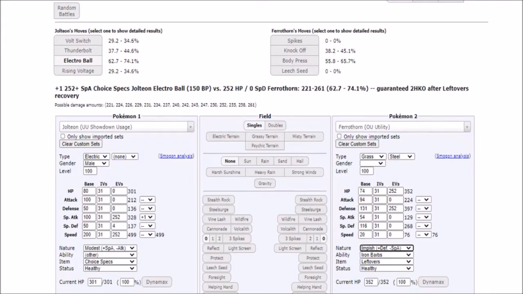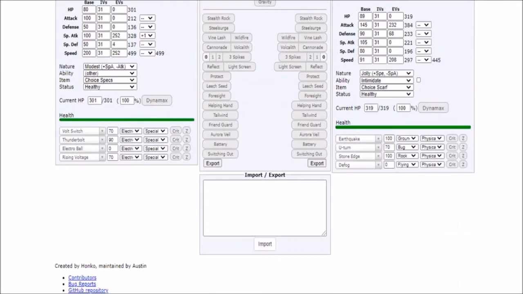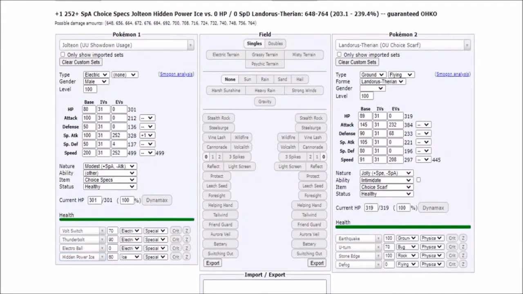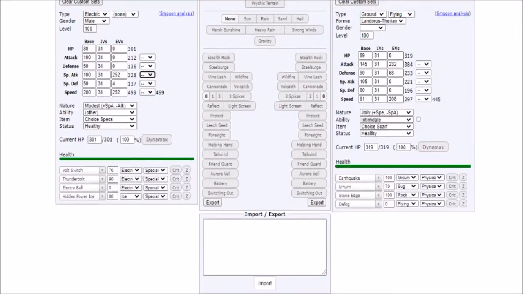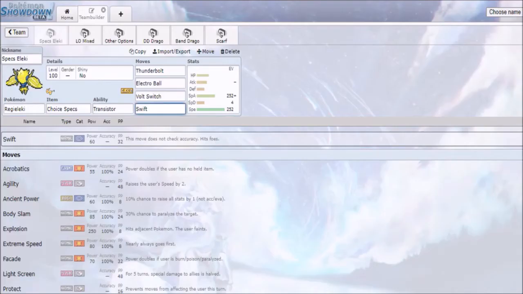So yeah, as you can see, Regieleki is just pretty insane if you ask me, being able to just two-shot some of the most dangerous Pokemon. Now, granted, you can't do anything to Landorus, and it really needs Hidden Power Ice. If you ask me, it really needs Hidden Power Ice because, of course, this won't get the boost. But if it were to have this, then it would be amazing. So, unfortunately, it doesn't. You have to use something like Round or Swift, or heck, even Hyper Beam. But we all know how Hyper Beam is.